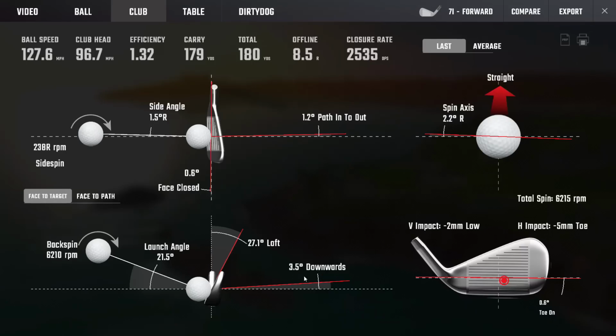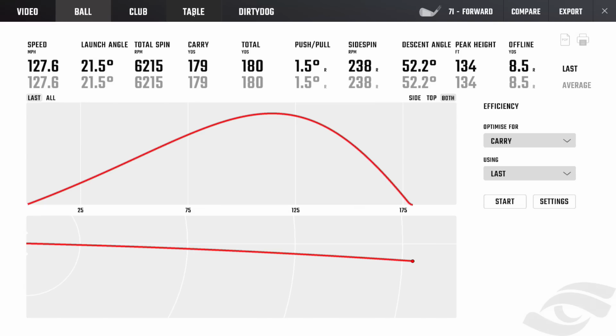Good. Angle of attack is a little shallower than you normally are. Yep. Path is super neutral. Definitely a higher flight, wasn't it? 134 feet. So a very high 7-iron. So here we're talking to the shallow divot taker. We're talking to the player who feels like they struggle on windy days. The ball is up there, it's exposed, it's soft in flight.